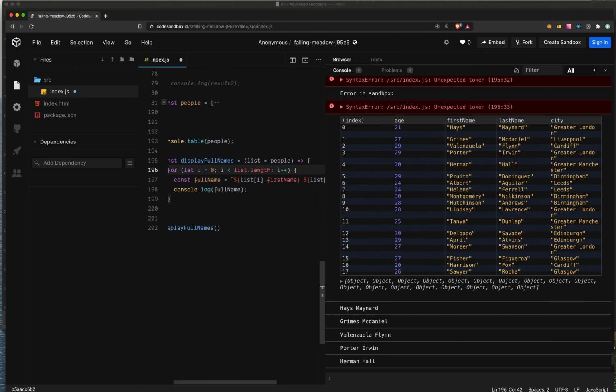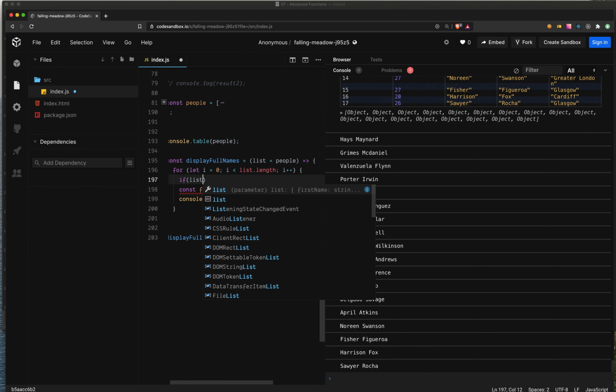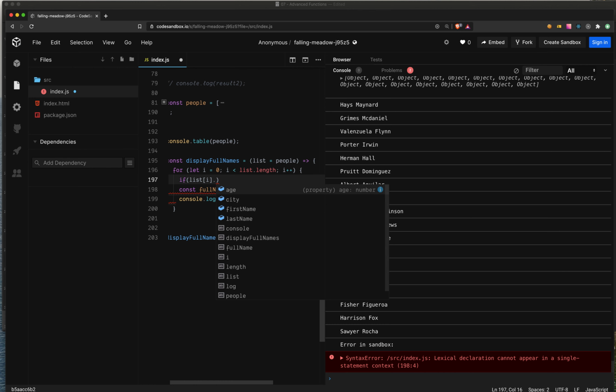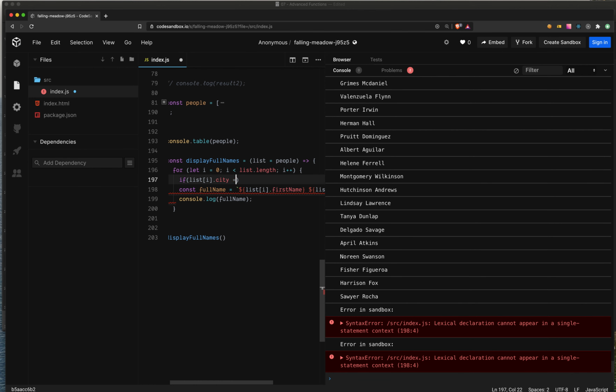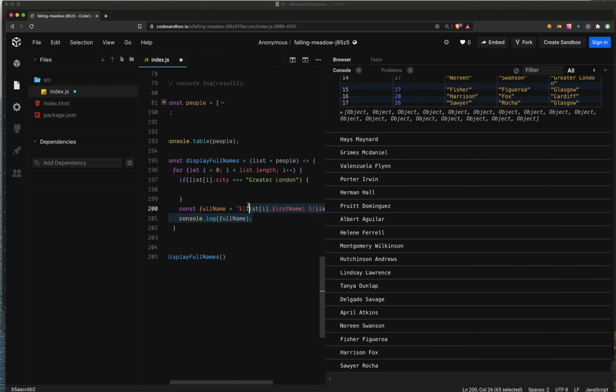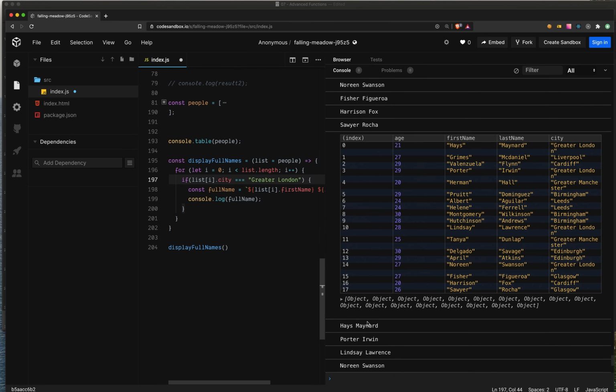Yep. Then console log. Yeah, that's good. If list i dot city equals London, then we can wrap all of this logic in that if, and we only have these 4 people.